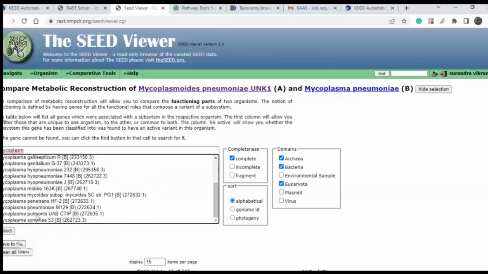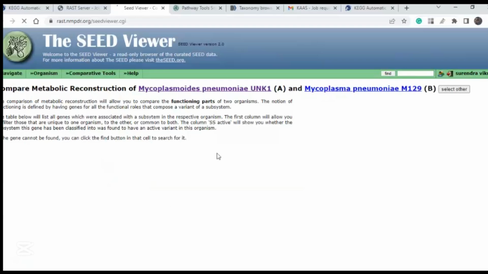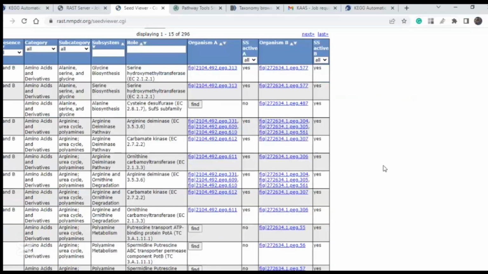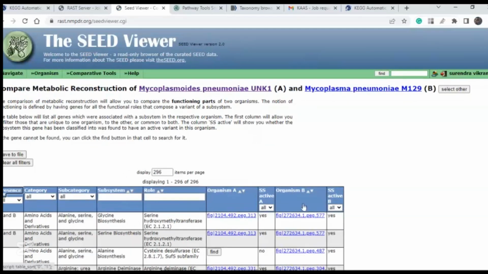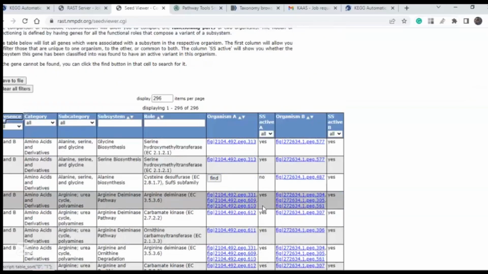M129, right? So this is from the database, you can select this one. Mycoplasma pneumoniae strain M129. This one to compare with, and then you can get all the 296 which are in the subsystem features. So there are 296 in the subsystem features, and then you can see here organism A and organism B.